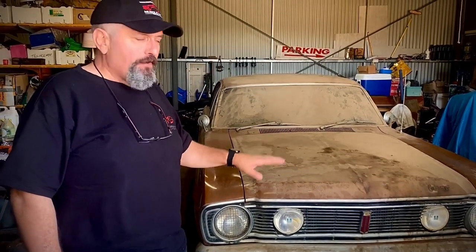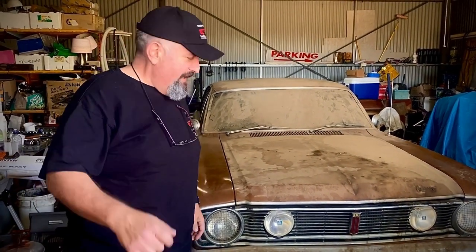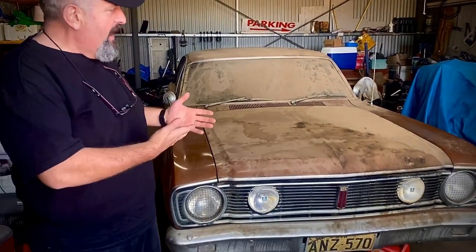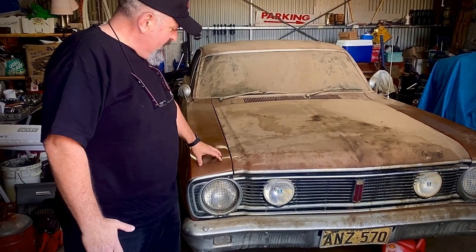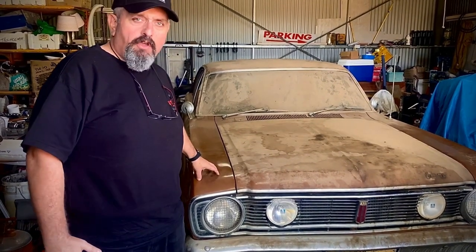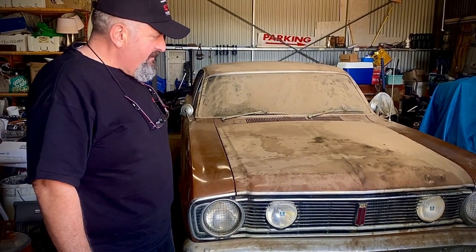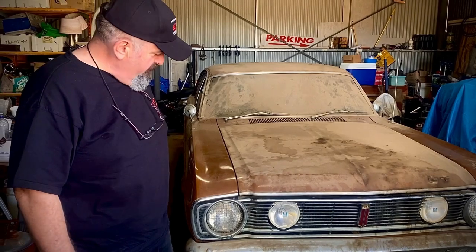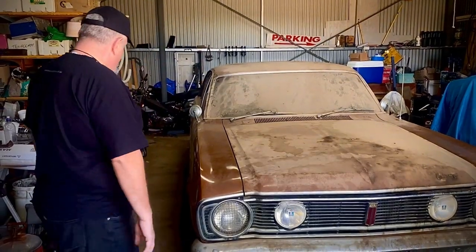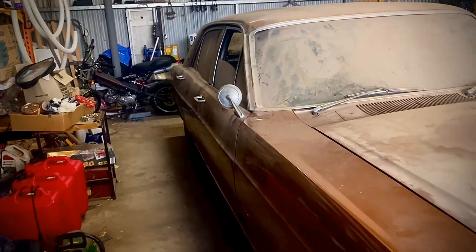Dave is the second owner of this vehicle and we'll give you a bit of a walk around. I've got young Connie doing the videotaping. The car as it sits has had a repaint back in the day. Being a daily driver they sort of just went through the process. They painted what looks like the wrong shade of gold, but originally it was a GT gold car. Not too much of an issue. It is that original and that honest a vehicle and we'll walk you through it. I'm quite amazed — really excited. Come and have a walk through. Connie, why don't you go through there and just have a bit of a scan through the vehicle.